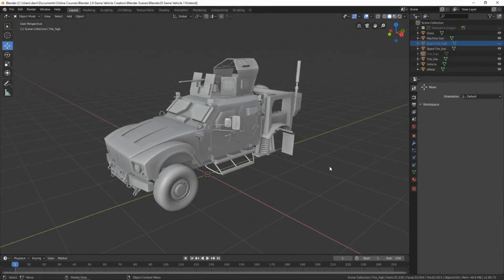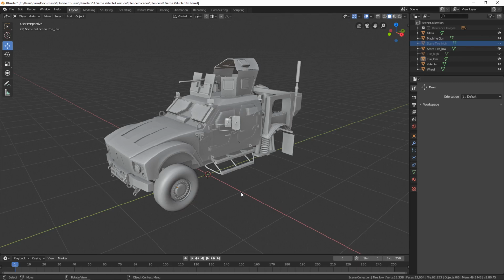All right, back in Blender here, we need to export this out one more time for Unity. Now, when we exported it for Substance Painter, I went ahead and included the tire and the wheel, but we're going to need to keep those separate when taking it into Unity. But before we do any of that, we need to make sure that this is real-world scale. That's because in Unity, the lighting and the physics all expect real-world scale, real-world sizes.